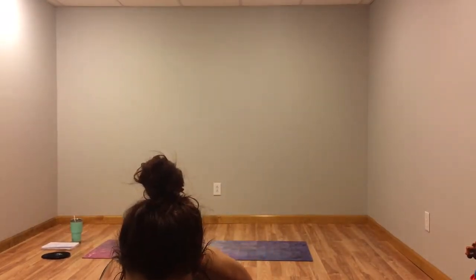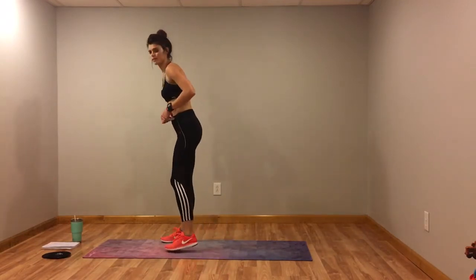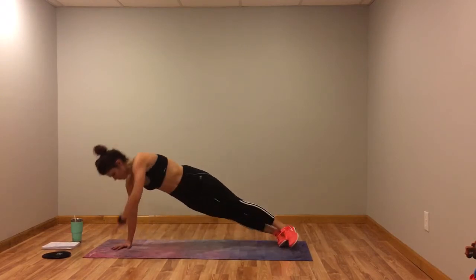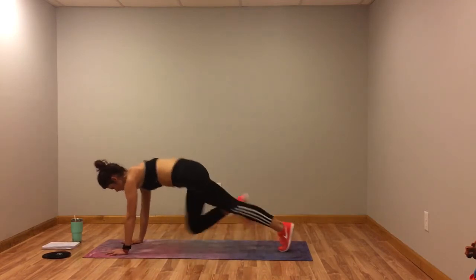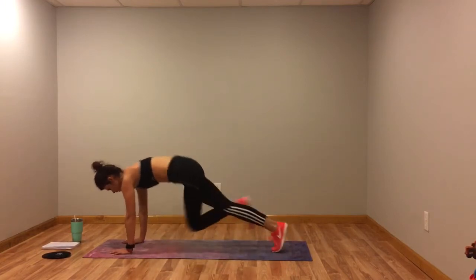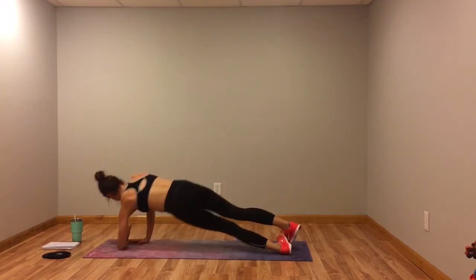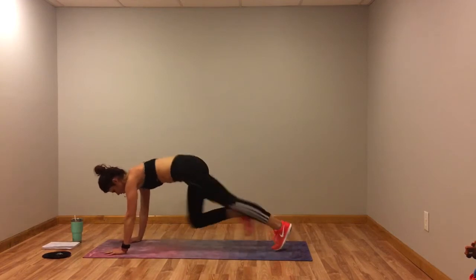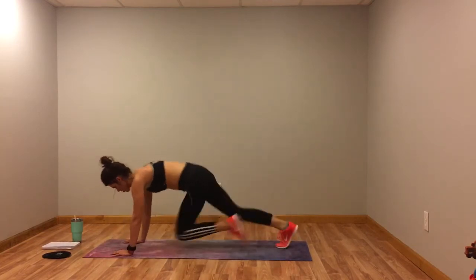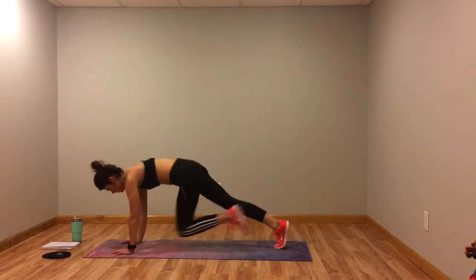You're going into those mountain climbers with the side plank. Three, two, one. One, two, three, four — side plank — dip. This move doesn't need to be crazy fast, take your time. Another option: come onto that elbow for that side plank dip — it'll make it a little easier. You just drop down to that elbow, you don't have as far to go. Almost there. Three, two, one. Back to the top — on to round three.